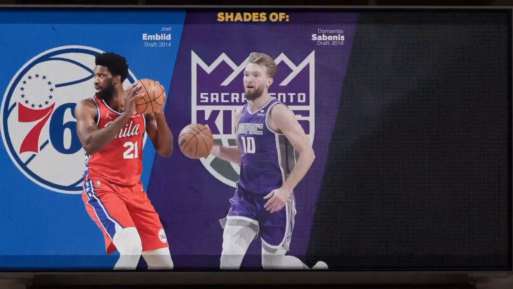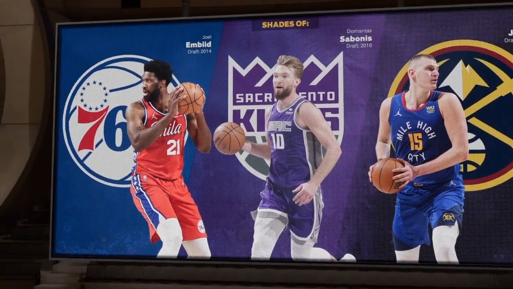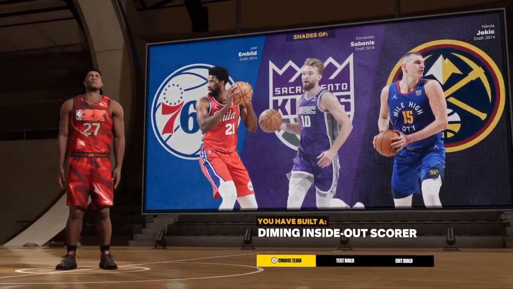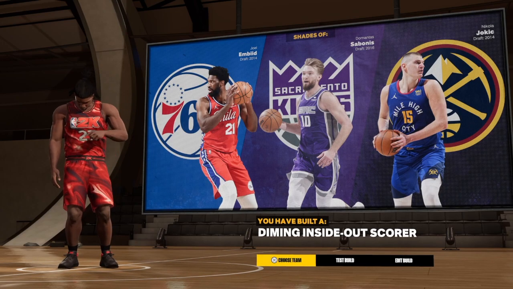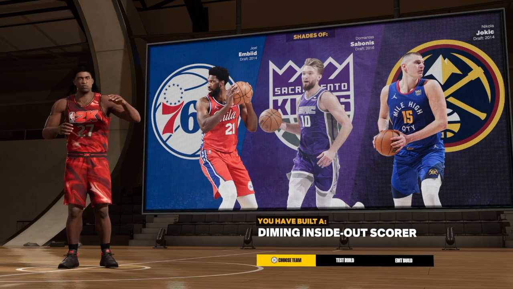Here we go now. We do have shades of Joel Embiid, Sabonis, and Jokic, man. Tell me those comparisons are not good, man. Come on now. We got the diamond inside-out scorer at the center position.